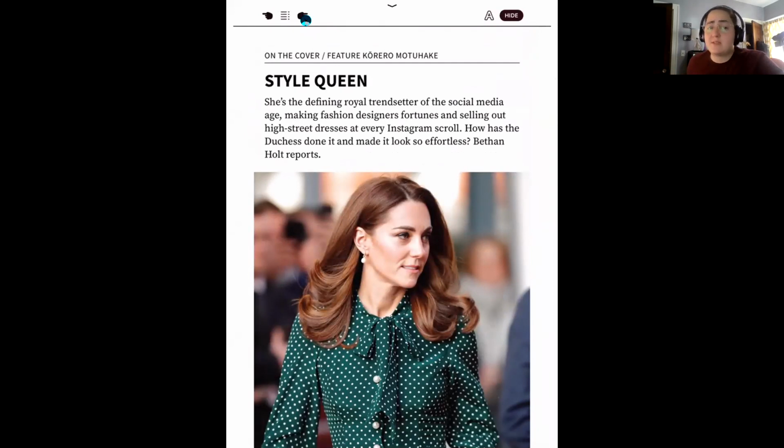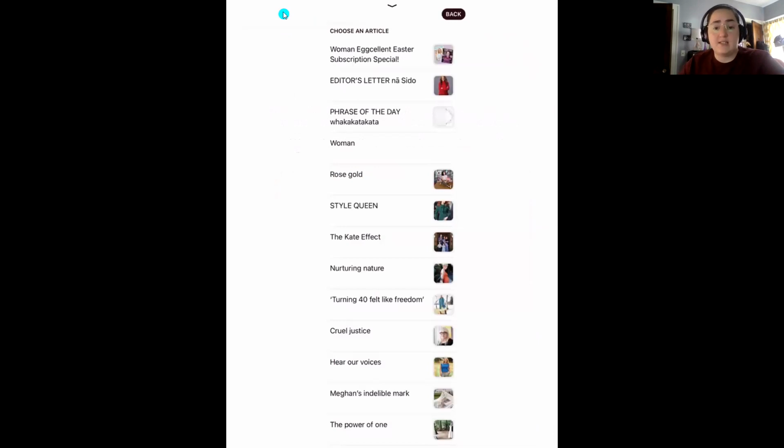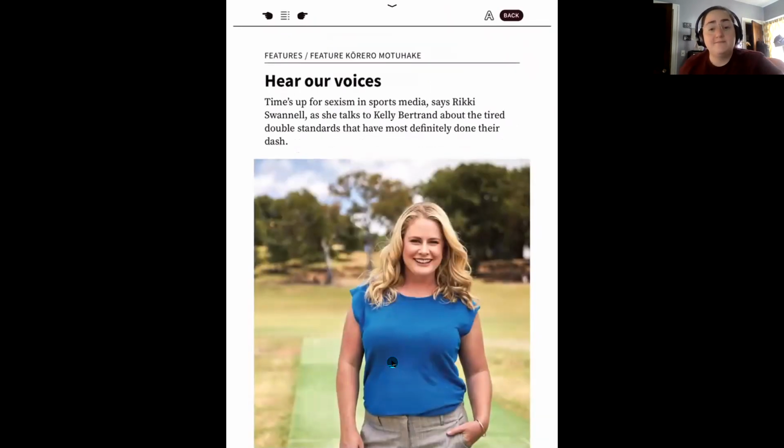If you want to be more specific and not go to just the next article, but want to view a full list of the articles, I already covered it. You can see that little table of contents button there. You can tap on that to view the table of contents and jump to an even deeper article in the magazine. So pretty simple there.